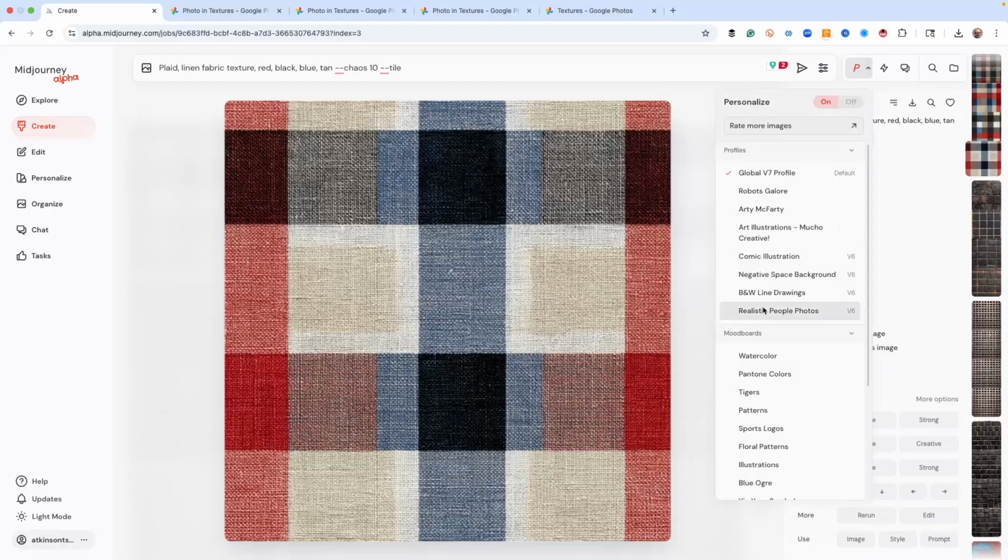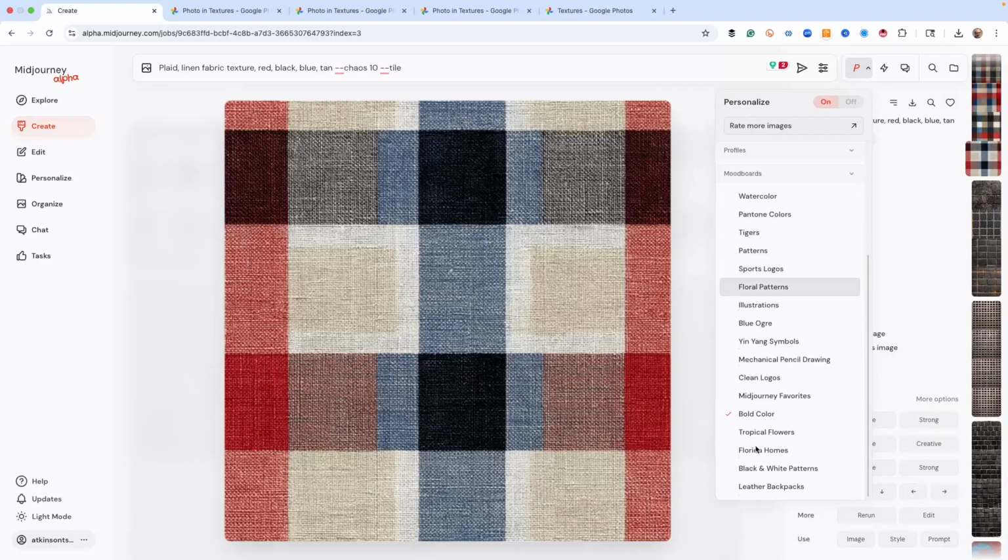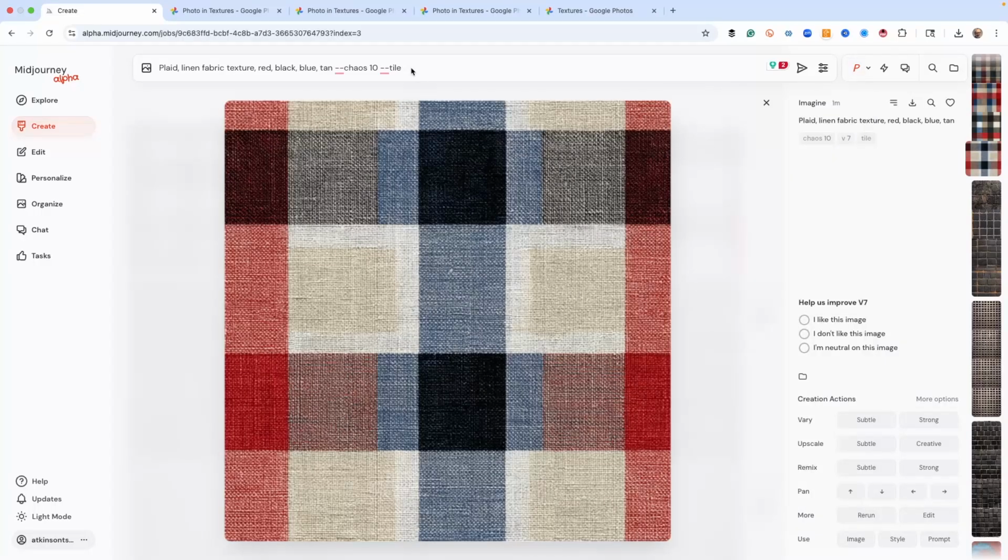We've got a global profile. I highly recommend you start creating one of those. And I've also got one that's just bold color. Now, bold color is a mood board that I created with a lot of images I made in Midjourney, and it's all like neon colors and bright yellows and reds and blues, really striking images, okay? And there's hundreds of them in there. And we just turn that on.